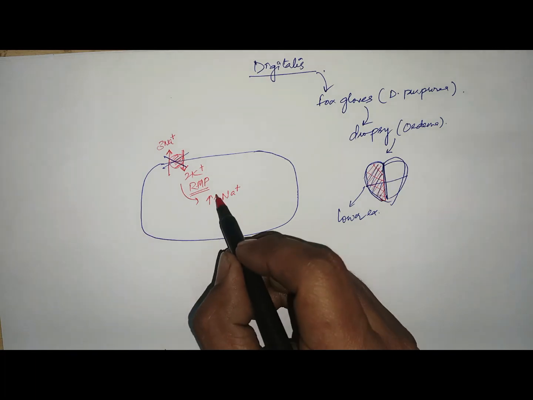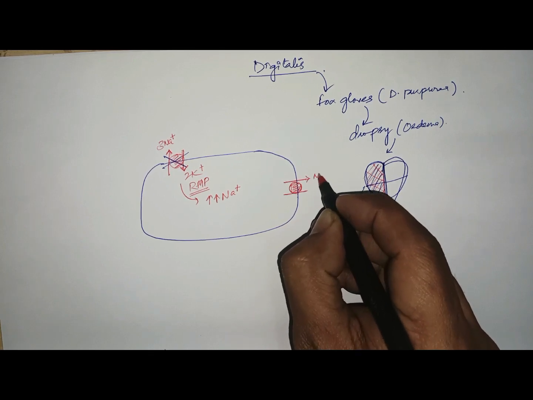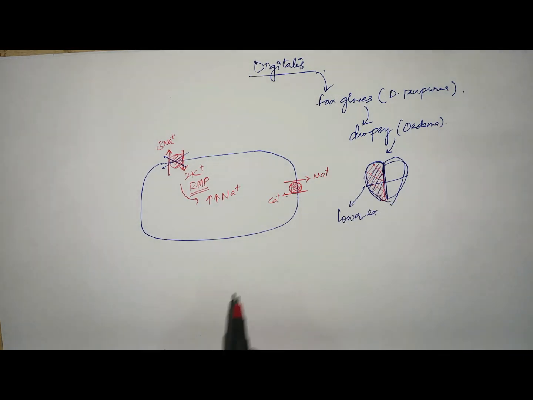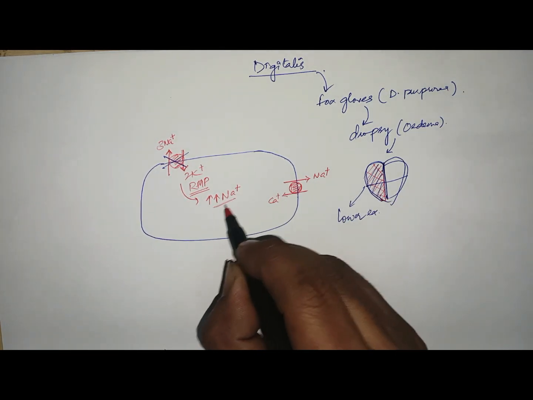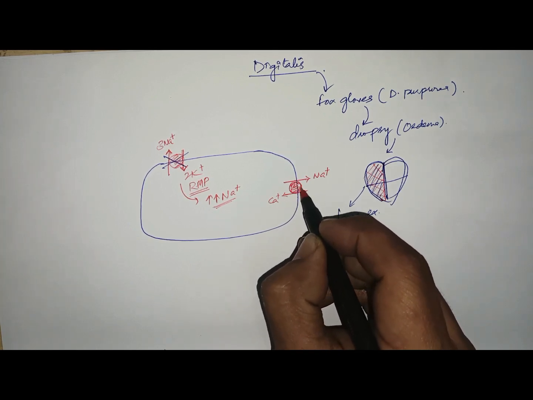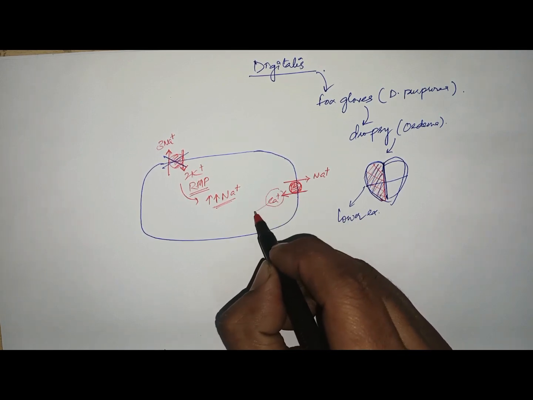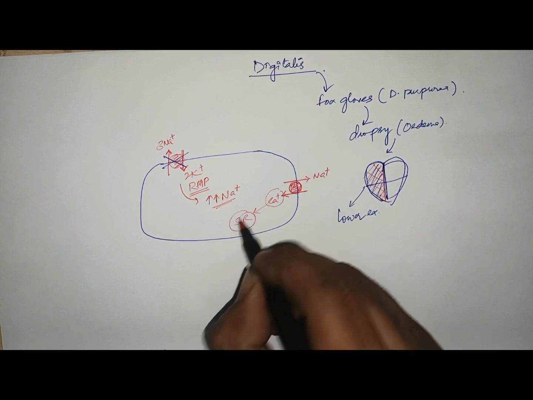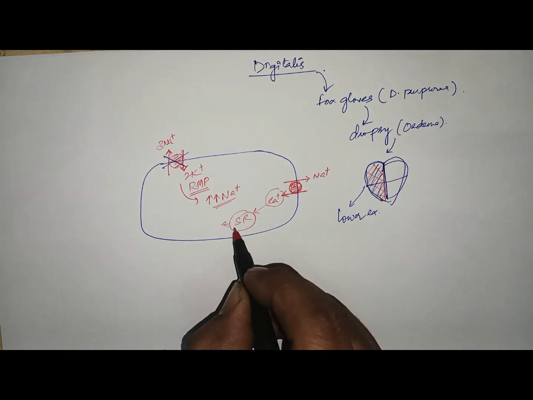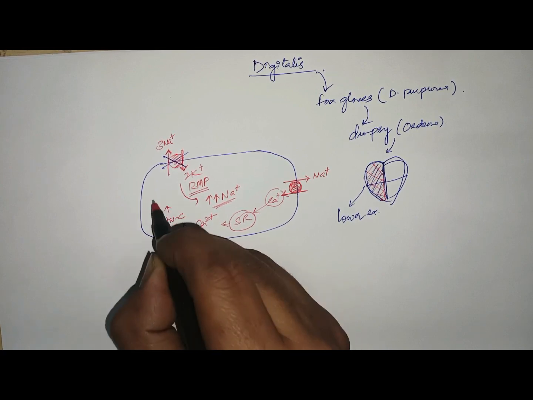Now whenever there is a buildup of sodium within the cell, it will activate another exchanger called the sodium calcium exchanger. Since there is excess sodium within the cell, the body tries to get rid of this sodium from the cardiac myocyte. While doing so, it will take in calcium. This excess calcium will be stored in the sarcoplasmic reticulum of the cardiac myocyte, and during subsequent contraction, more calcium will be available to bind with troponin C, and hence a strong contraction.